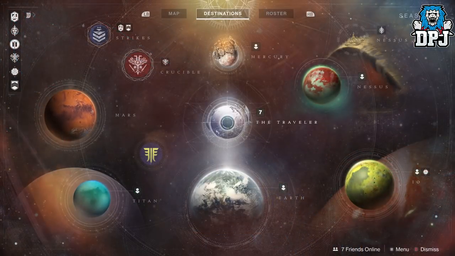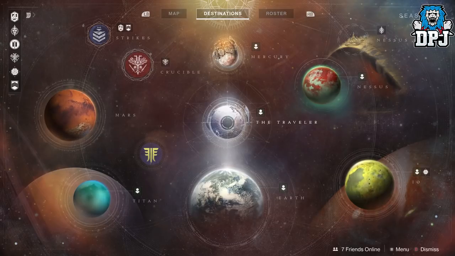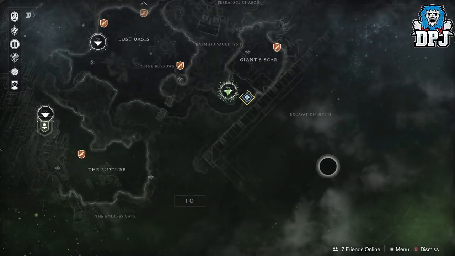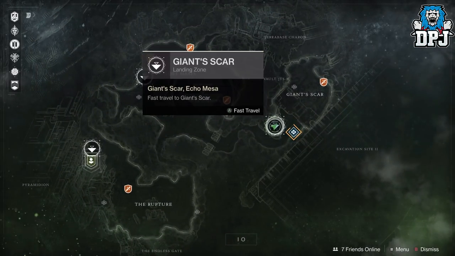The fourth scannable is located within the excavation site 2 on IO, so here you want to spawn into the giant scar landing zone and follow the path I take. Really simple to get this one.